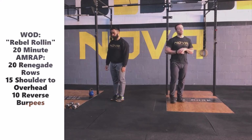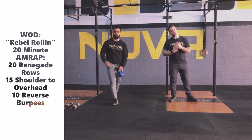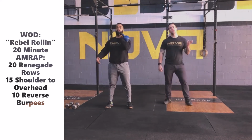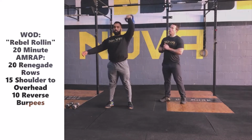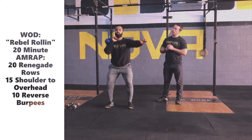Obviously, if you don't have 2 dumbbells, you can do the same thing with a kettlebell or a single dumbbell, but we're going to hold it up in a front rack with a single arm. We're still going to do 15 total reps, so you can alternate 8 on one side, 7 on the other, with the same 3 variations: strict press, push press, and push jerk.